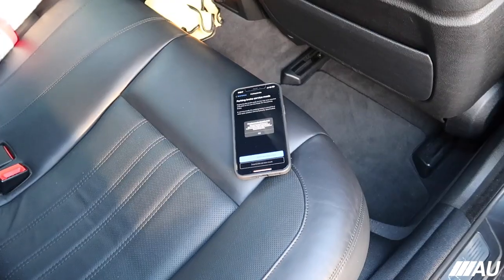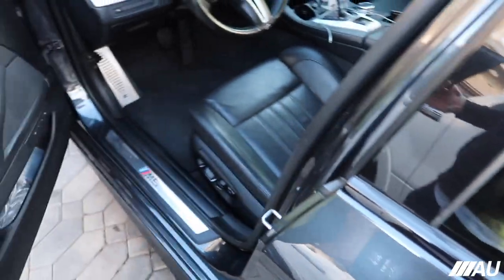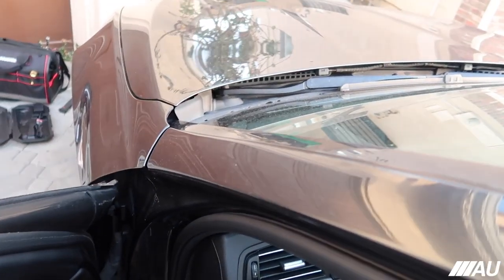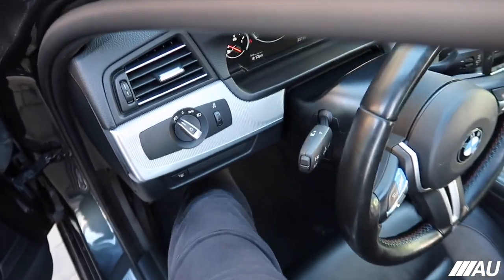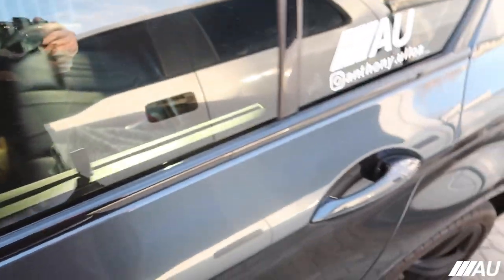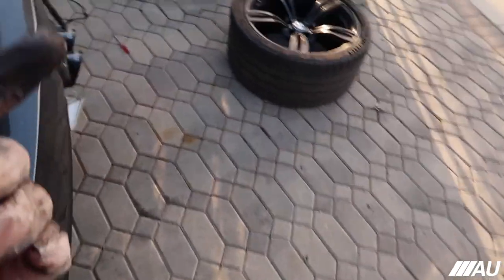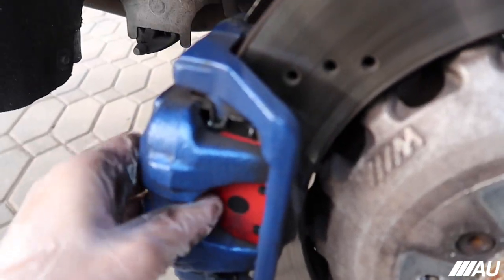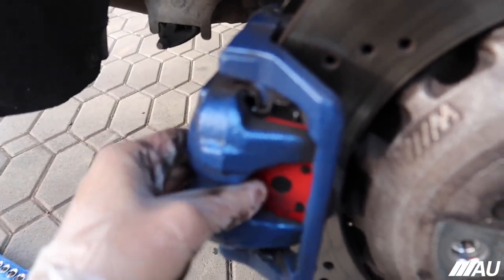Deactivate service mode. Service mode deactivated. So deactivate service mode on the Beamerlink app. Now if you actually go to the car and press on the brake a few times until you feel it getting compressed. Now if we go back here, it should be good now. Let's try it out. No movement at all. Nice, guys.